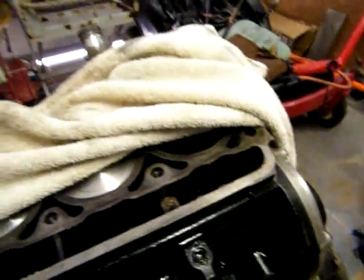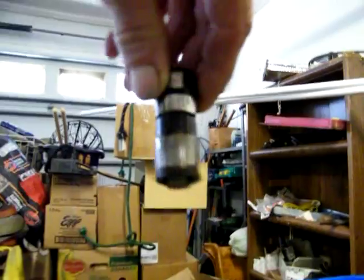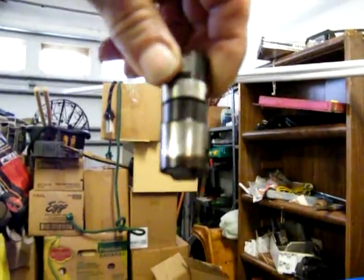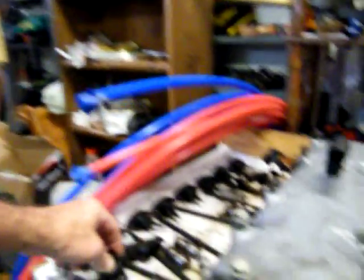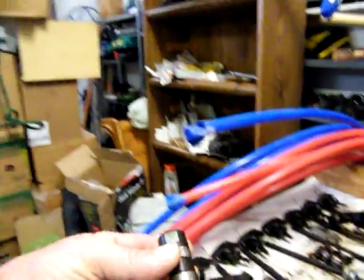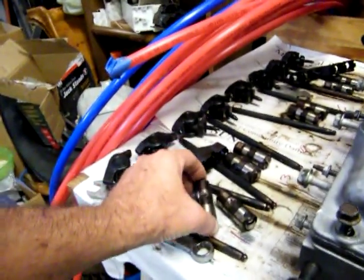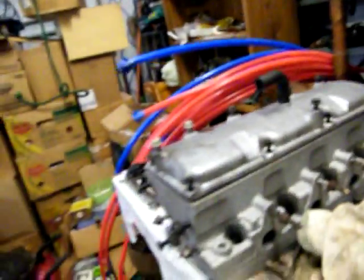Lifters aren't a problem — you just set them down there. The thing is you've got to make sure you don't put them in crossways because they've got rollers on the bottom of them. So you want them to sit down where they're on the lobe correctly — not sideways on the lobe. That's screwed. There's a bleed port right there — that's where it pushes out. Then clean out the spark plug holes and she's ready to go on there.